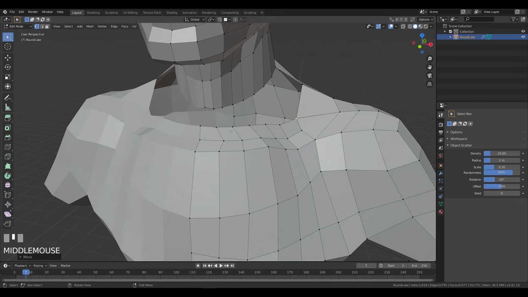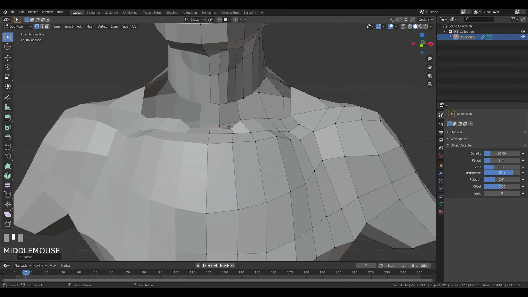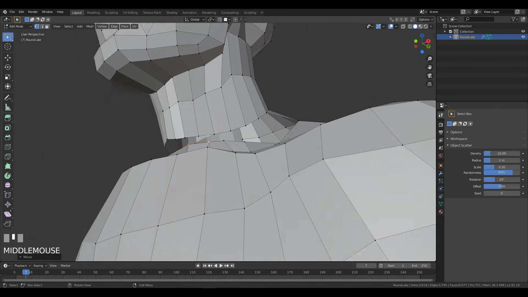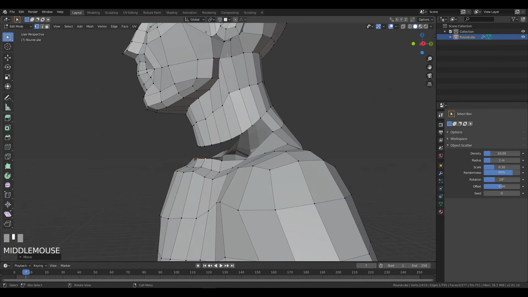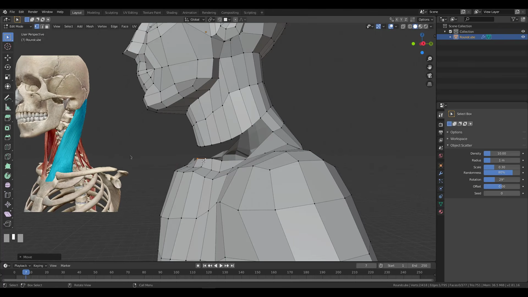and I'm going to destroy some part of this geometry there to connect the clavicles with the sternocleidomastoid muscles. The sternocleidomastoid muscles are coming from behind the neck toward the clavicles.